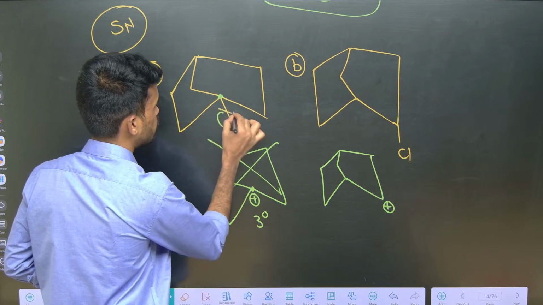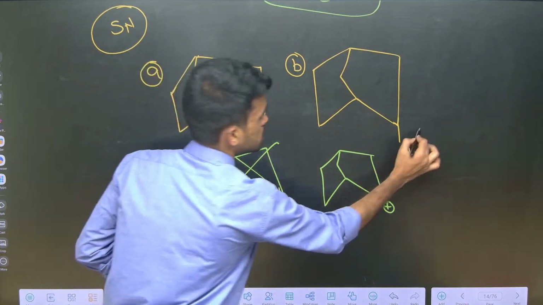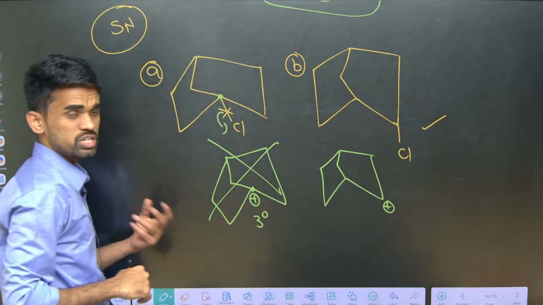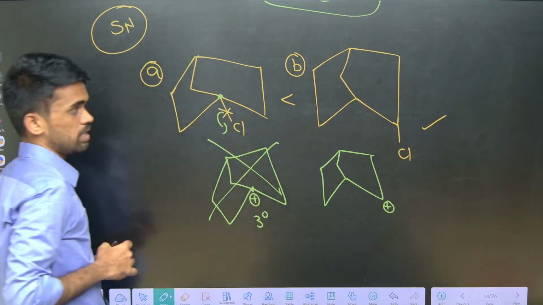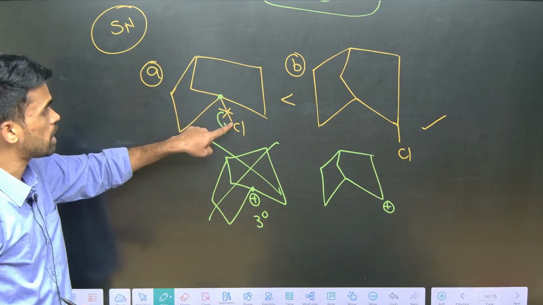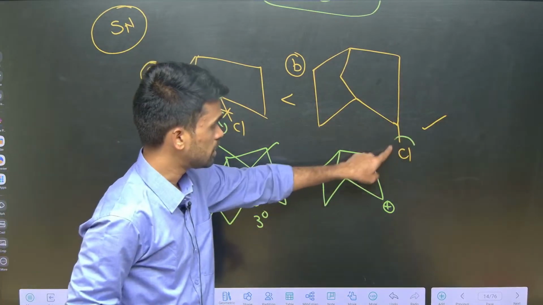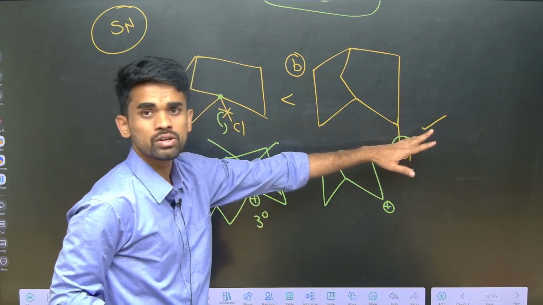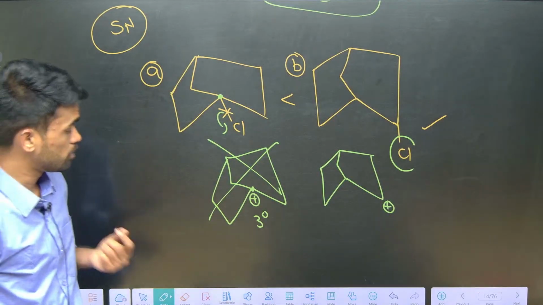So this group will not come out, it will be an inert site you can say. Only the second one will undergo the substitution reaction, not the first one. Just remember this: whenever we have a bridgehead carbocation, it will be highly unstable. Therefore only the normal, the side groups will be undergoing chemical reactions. This is what you need to remember here.